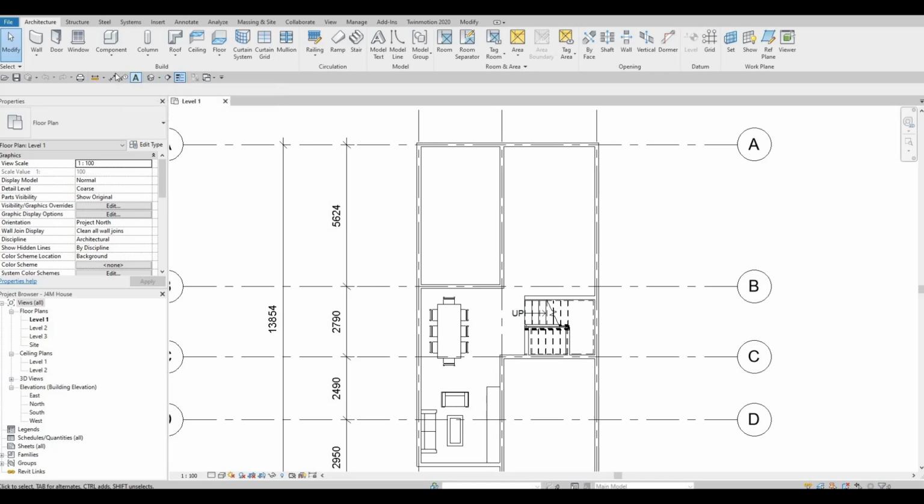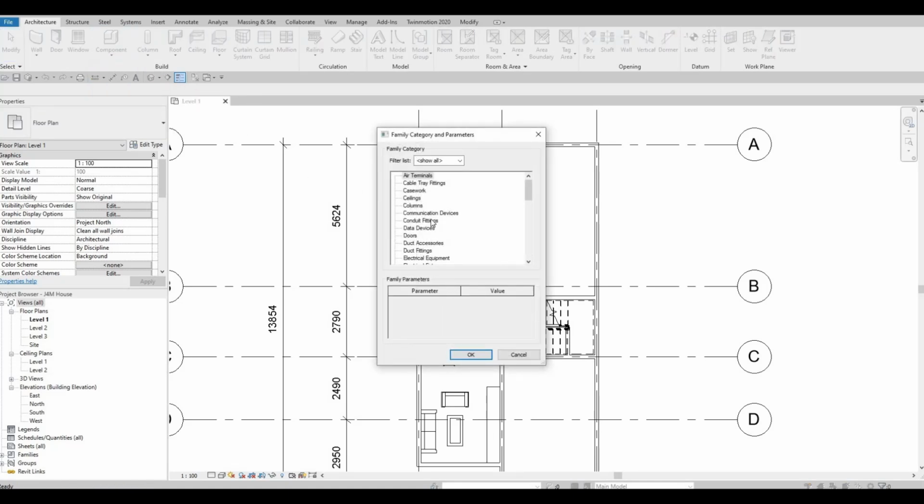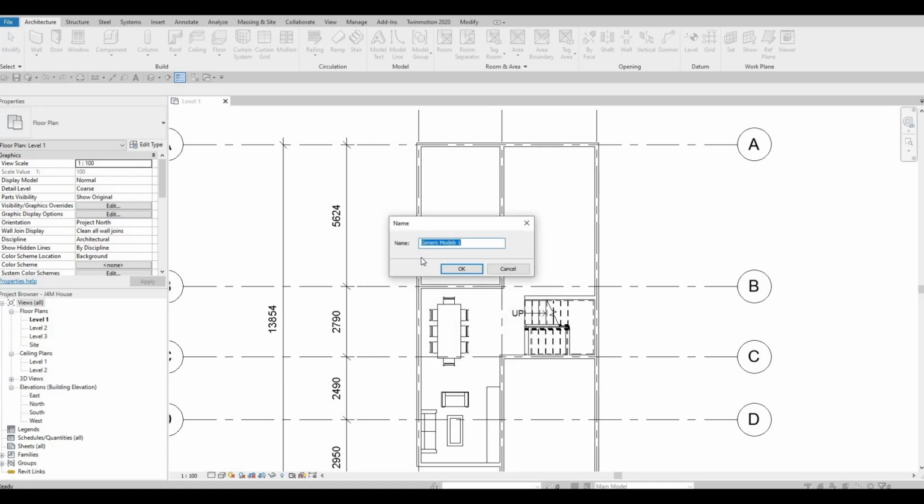So now what I'm gonna do is I'm going to click on component drop down. Here we're gonna use model in place and then look for generic model. Press OK, and it's up to you if you want to change the name.